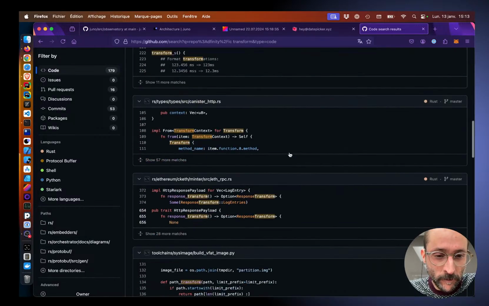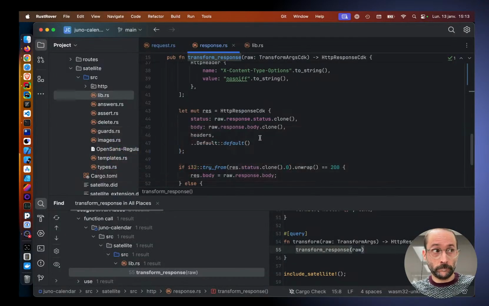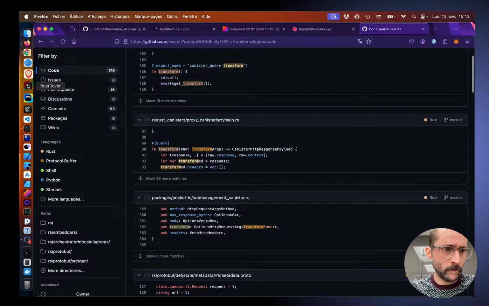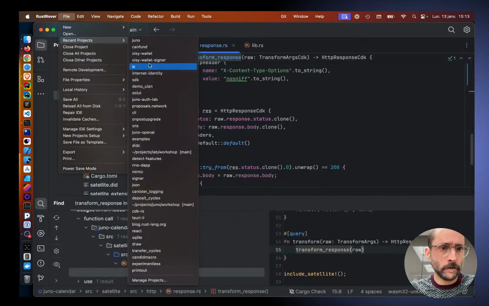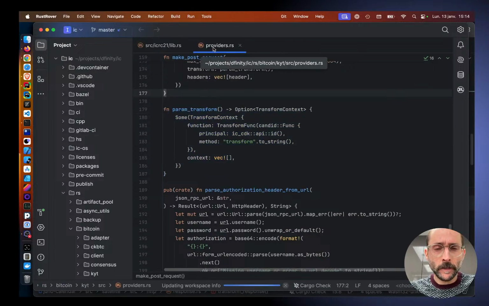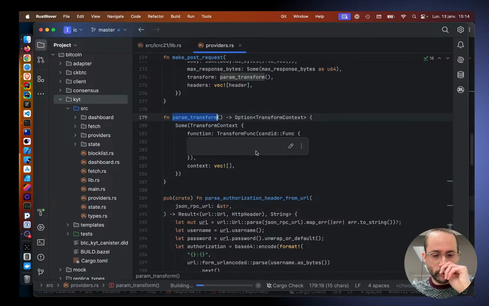And when I did so, I actually noticed that, at least in CKBTC, I think it's in CKBTC, let me, I forget the repo, yes, you see, here the Bitcoin KYT, and they have the param transform, right?